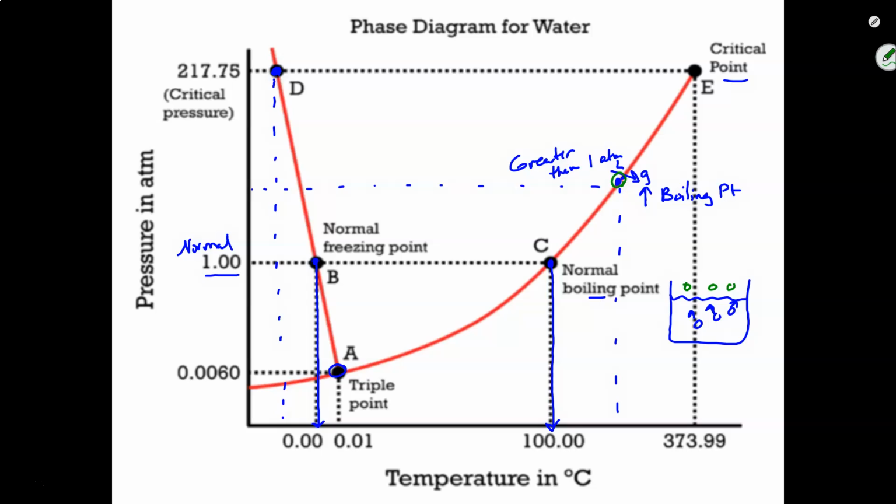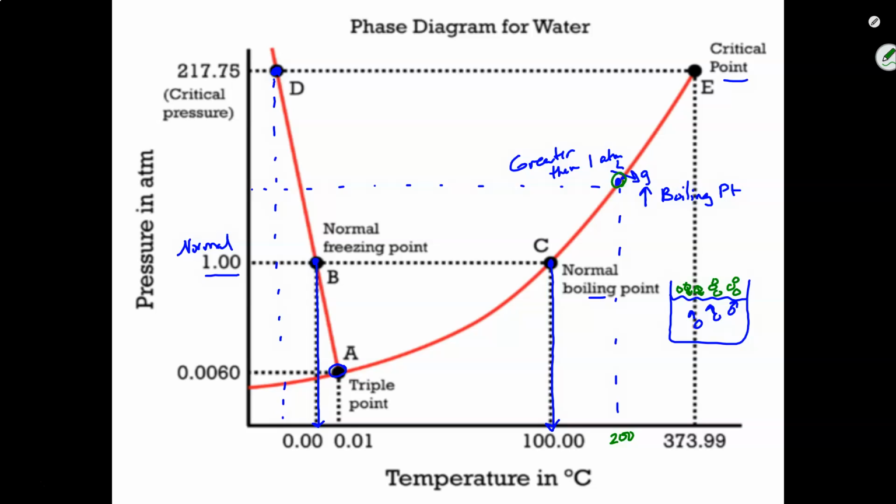Well, if I increase the pressure and make the pressure greater, I have more particles here. So if I have more particles here in the atmosphere, by increasing the pressure, it's going to let this water take in more heat, and it's going to raise the boiling point so that it would boil at a higher temperature. If you did that, that means that your food would cook faster. If you increase the temperature at which it boils, instead of boiling at 100, now maybe it's going to boil at 200. So it's going to be a higher temperature and it is going to cook food faster.